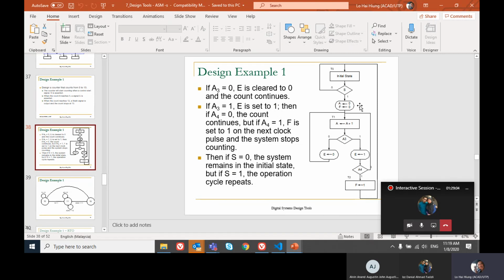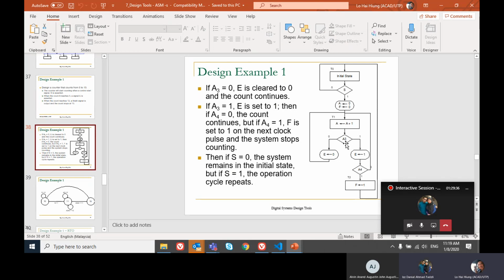This becomes a conditional box because I made a design decision so that I can reduce the number of states. If I throw this away, I will have only 3 states: T0, T1, and T2, and three ASM blocks. By checking whether A has reached 5, I can look at A3.